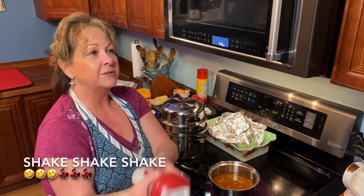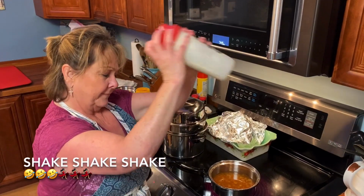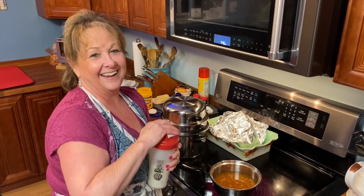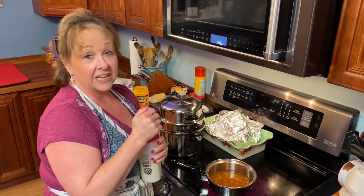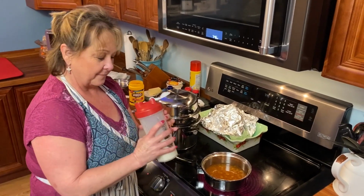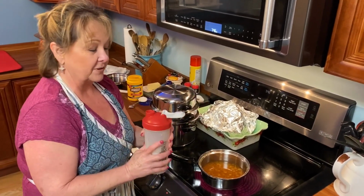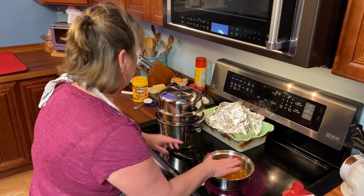See, I can shake this way and shake that way. Here we go. Okay. You can shake any which way you want. Now, so here we go. We're gonna wait till this boils and then we're going to add a little bit to our liquid.